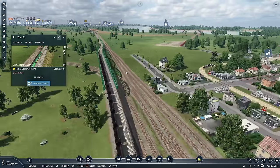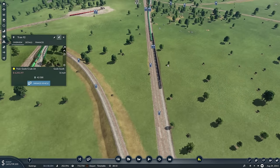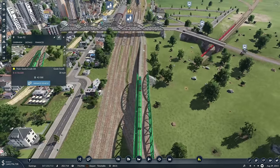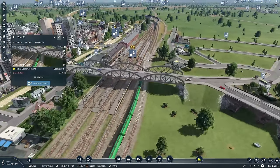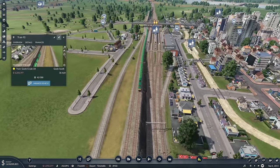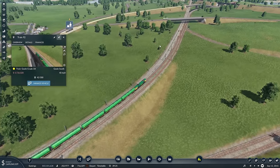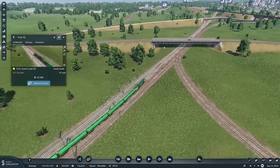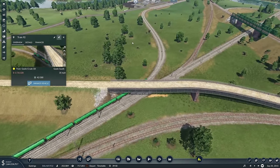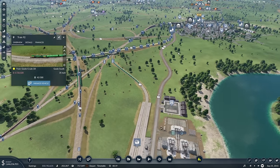Oh, don't tell me that I've messed all this up. Yeah, another two trains to go there. There we go, that's flowing. Oh, this is going to keep flowing as well. Right, okay, that's fine. Just a temporary blip we'll go with. Come on, let's see you drop off. Now, this is going to cause a problem, isn't it, when all these trains arrive at once. But that's fine, because it'll allow a bit of space, and it'll cause a bit of congestion, but it's fine.